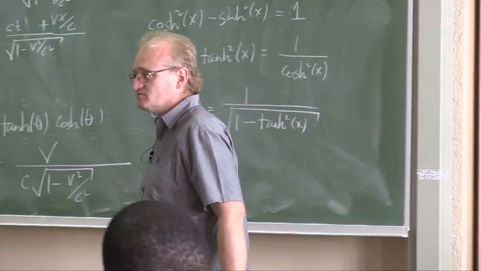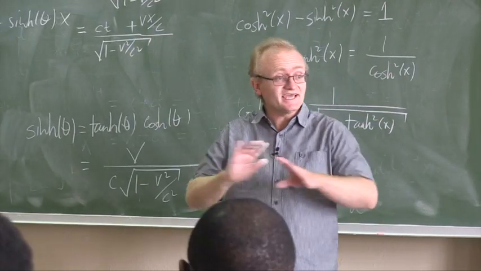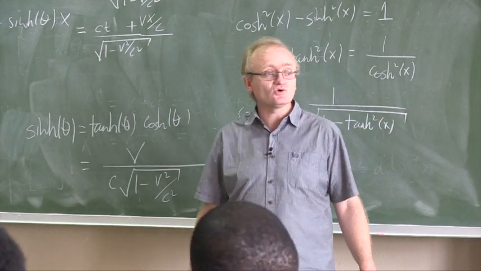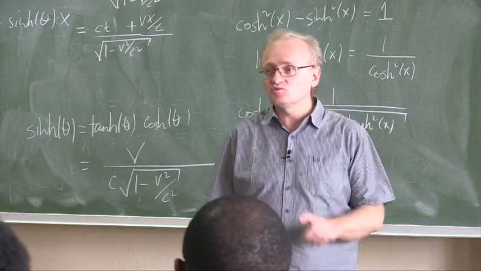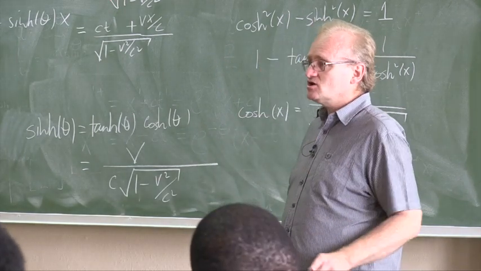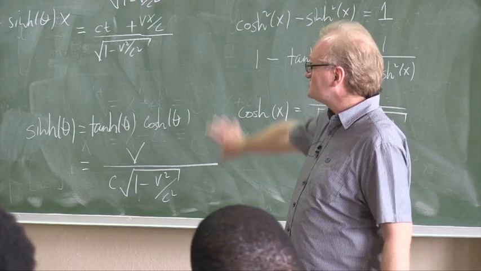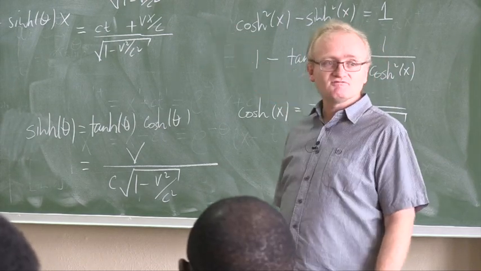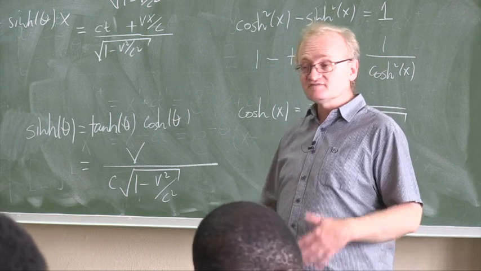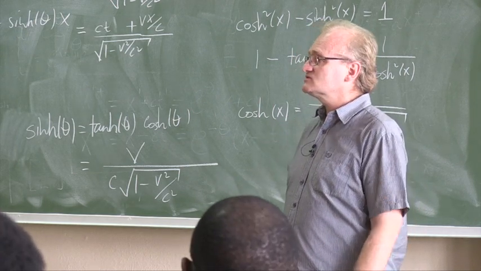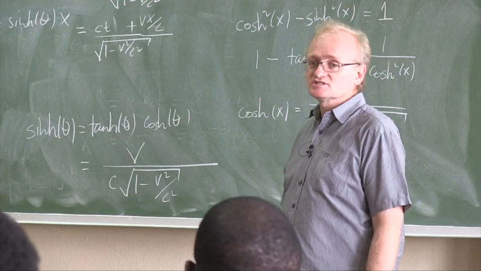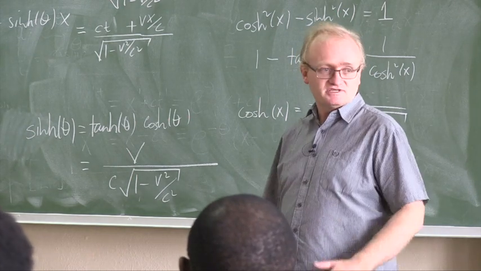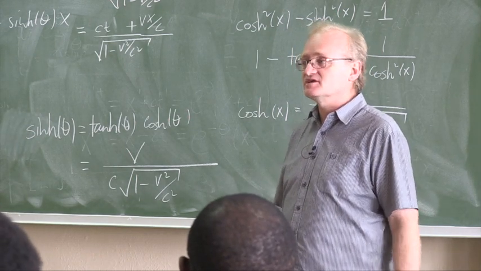You've got the Lorentz transformation, so you could in fact answer at this point any of the questions in the tutorials that you need to submit. But what we will do, when we start in the afternoon, we're going to talk a little bit about the physics of the Lorentz transformations, what they mean. Then we're going to rewrite electrodynamics in a relativistic notation. And once we've got electrodynamics in a relativistic notation, we will be able to talk about gauge theory. It's a small step to gauge theory from there.